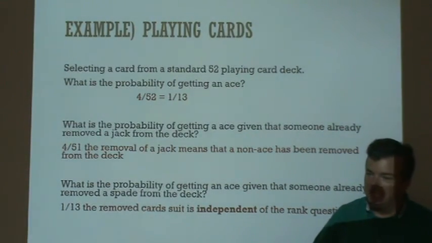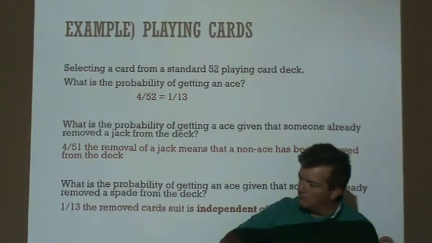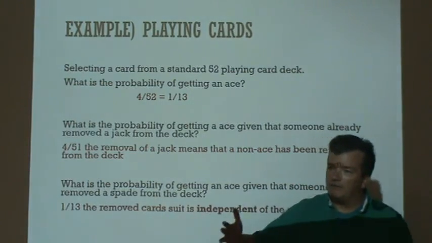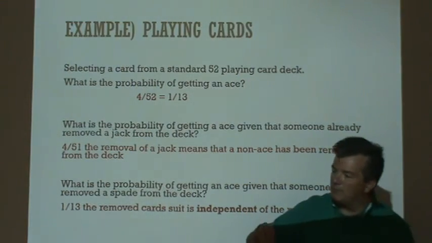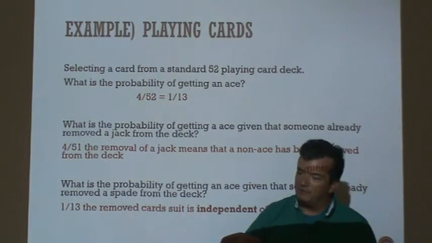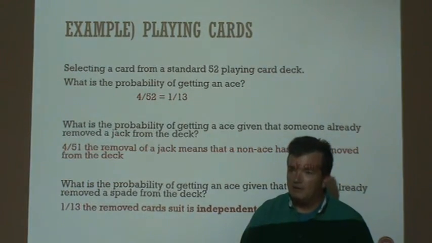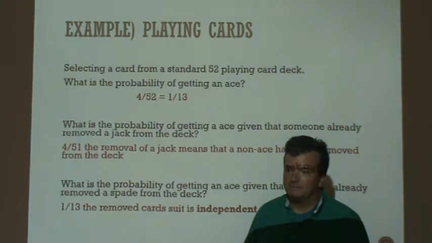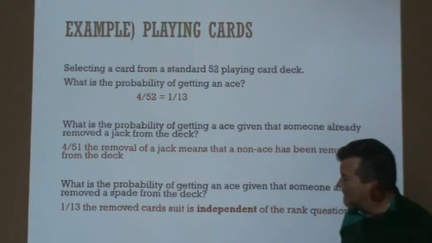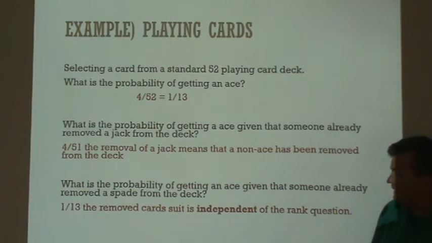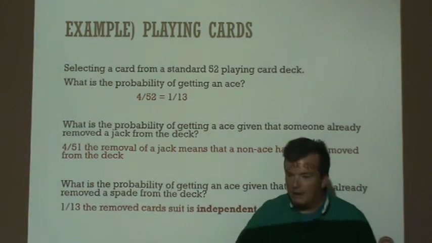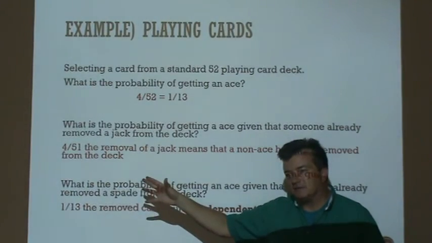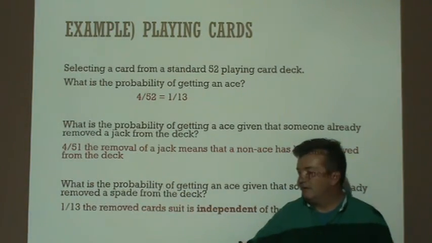Okay. Even, like, for example, if you removed all the spades, now you have 39 cards, it would be 3 out of 39, which is also 1 out of 13. But even removing a card and just being told the information that it was a spade doesn't change the outcome of what's the probability of picking a spade. Oh, okay. You're picking an ace, not a spade. Okay. Right, it's just saying it removed a spade from the deck. So now you have 51 cards, and all you know is one of the spades is missing. So it'd still be 4 out of 51, right?